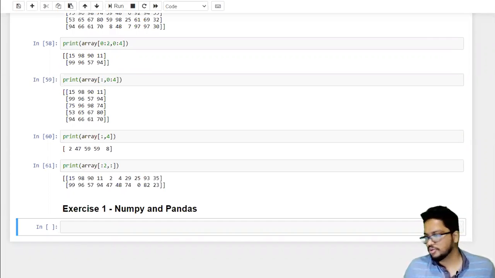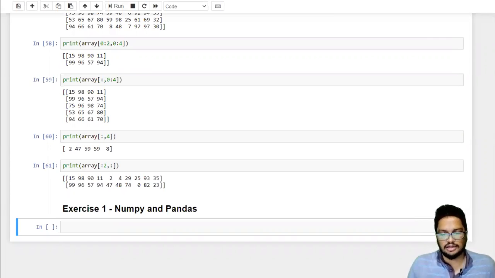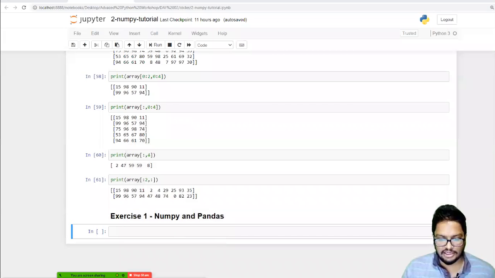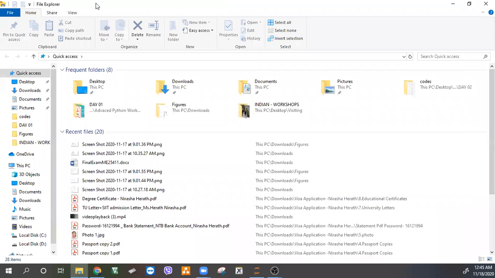Pandas. So you got the basic knowledge on Numpy and Matplotlib in the lecture, and I will introduce you to the basic usage of Pandas and using Numpy. We are going to implement a simple exercise and a simple application. So simply what we are going to do here is I will show you the file that I'm having.